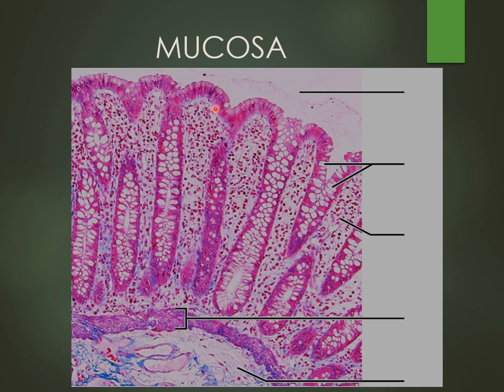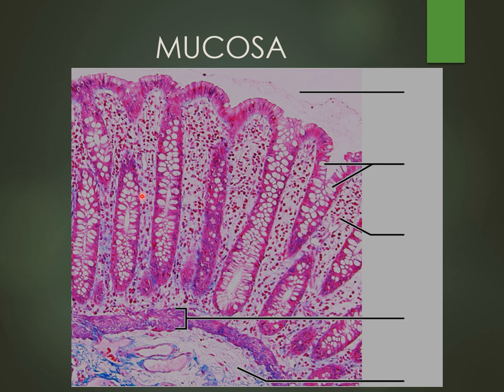Then you compare the mucosa of large intestine with the small intestine. In the small intestine, you might have already crossed the duodenum, jejunum, ileum and all. In there, the mucosa is thrown into villi and plicae circularis and presence of Paneth cells which are present in the crypts of Lieberkühn or the intestinal glands. So here in the mucosa of large intestine, all three are absent, like villi absent, plicae circularis absent and Paneth cells in the crypts of Lieberkühn absent.